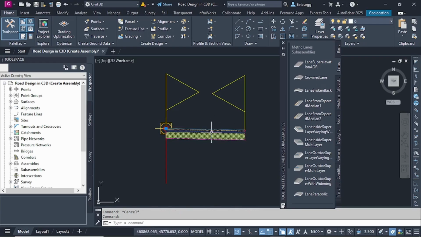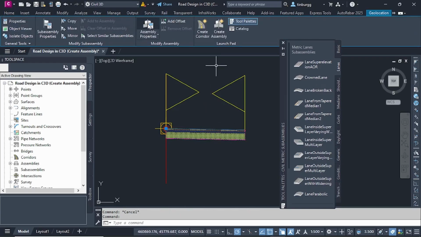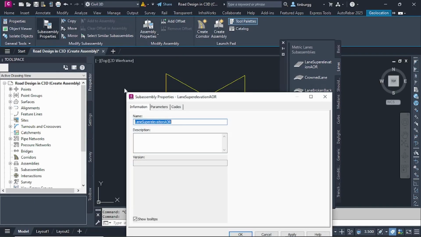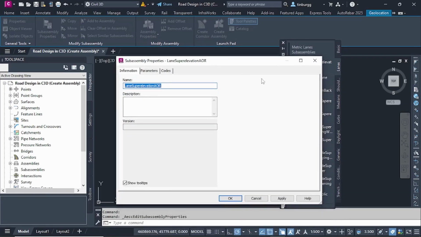When you click on it, come to the contextual ribbon and select sub-assembly properties. I want us to edit the parameters from there, although you could also edit them from the properties. The name of this subassembly is lane super elevation, AOR.